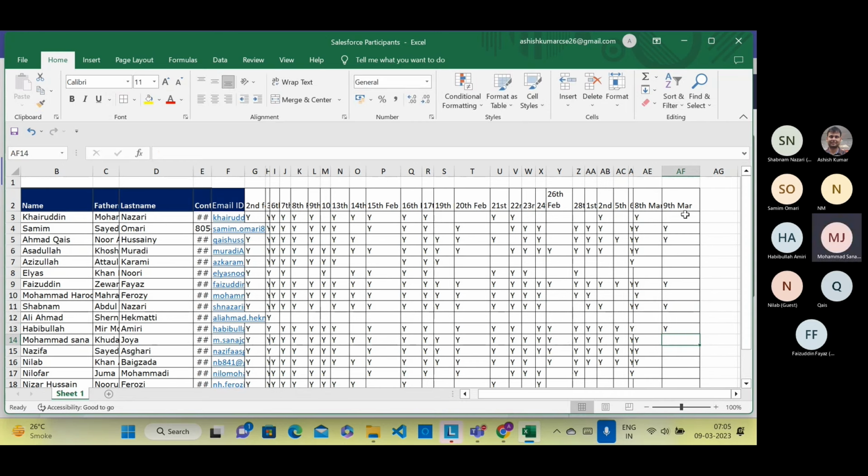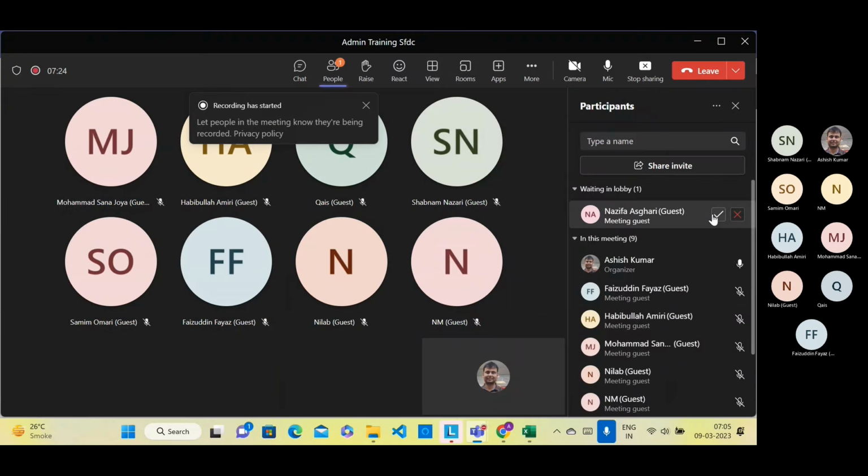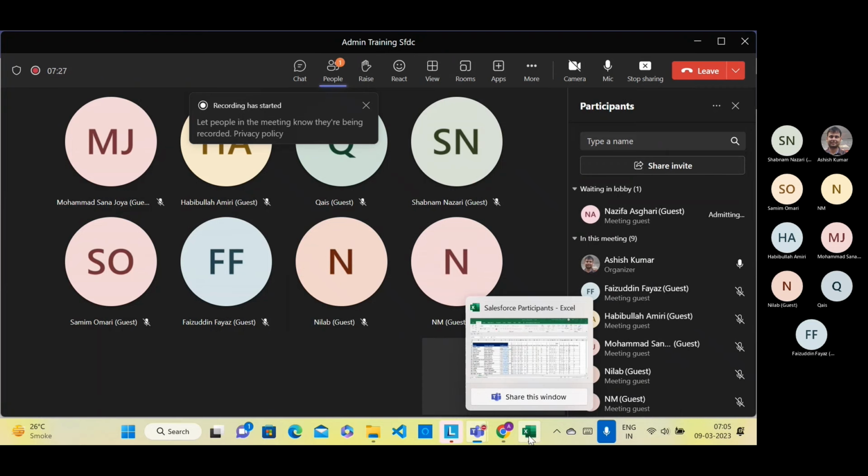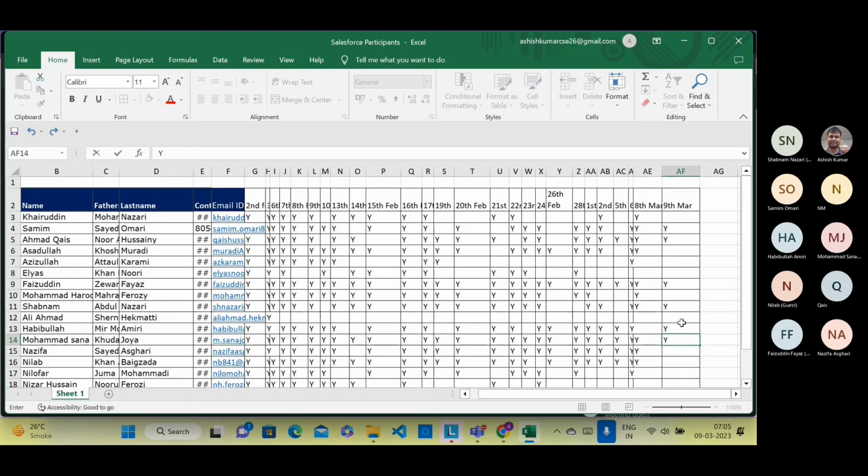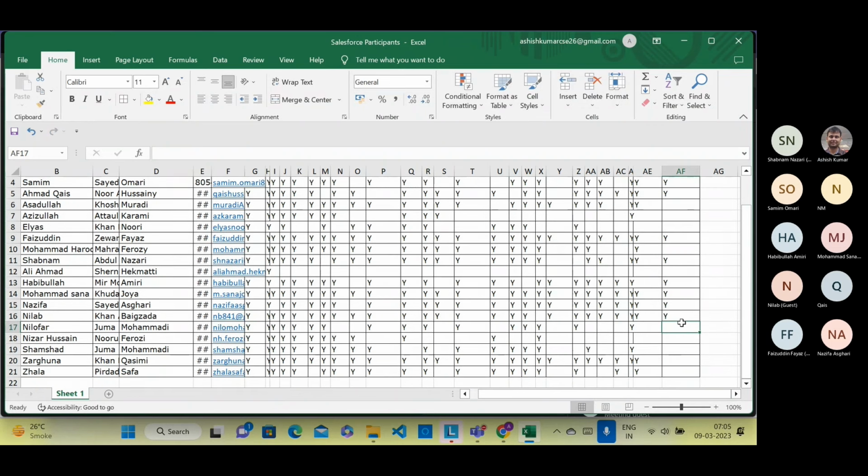Muhammad Sana, present. Najifa, I think she just... Nila, present. Nilofar, present. Nijar Hussain, Shamsad, Jarguna, Jhala. All right.